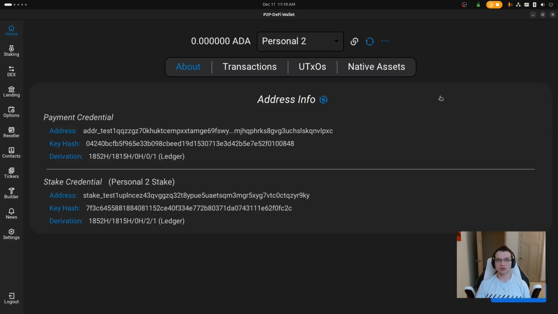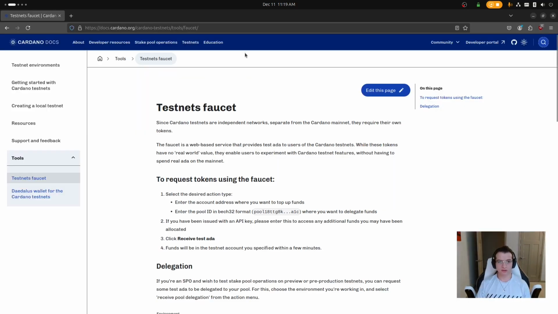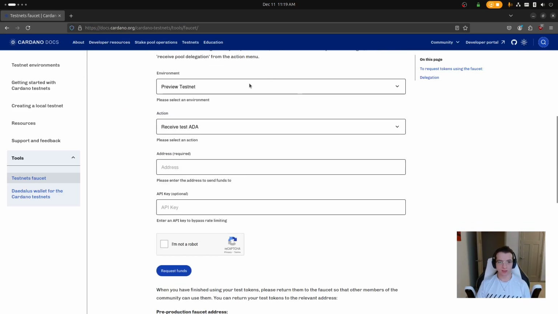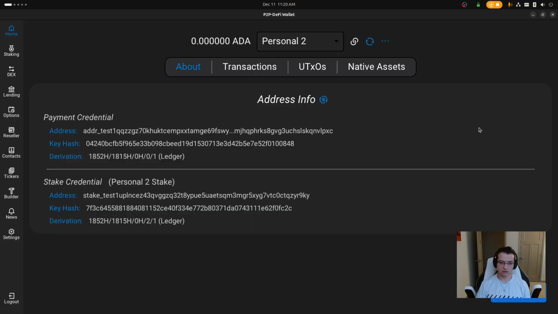To get ADA, you just need to go to the Cardano testnet Faucet. I'm going to leave a link to the faucet in the video's description. So you're going to come down here. For the environment, you're going to choose the pre-production testnet. You're going to receive test data, and you need to paste in your address.